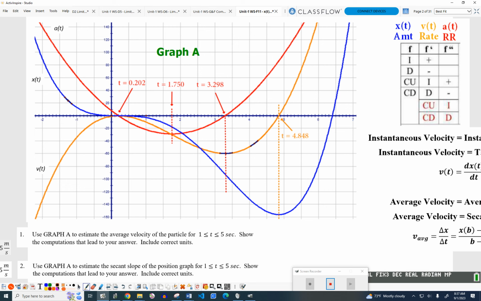Right here, Clark. What's the position roughly? -3. Good. So the 1 is just the time. Everybody look. The time is 1. That's not the position. The coordinate of the dot is 1 comma -3-ish. But when I say the position, that's just -3. Okay.